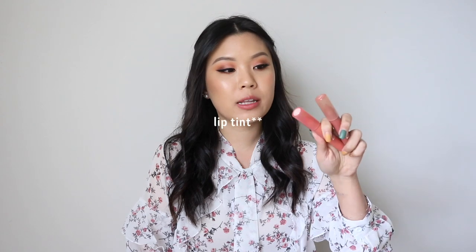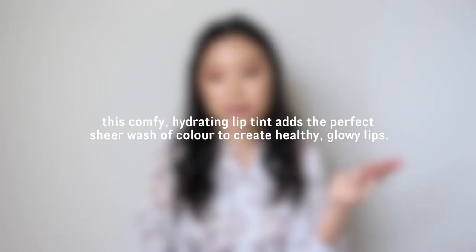The statement for these lipsticks from Colourpop's website says that it's a comfy, hydrating lip tint, adds the perfect sheer wash of color to create healthy, glowy lips. So with that being said, let's just jump straight into my review.